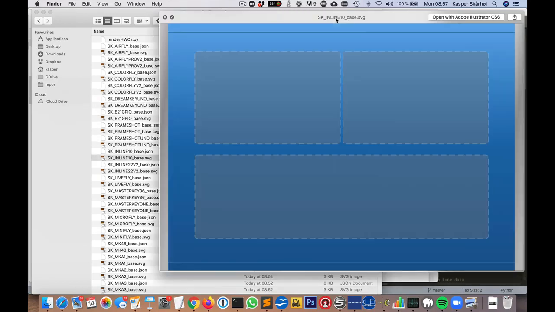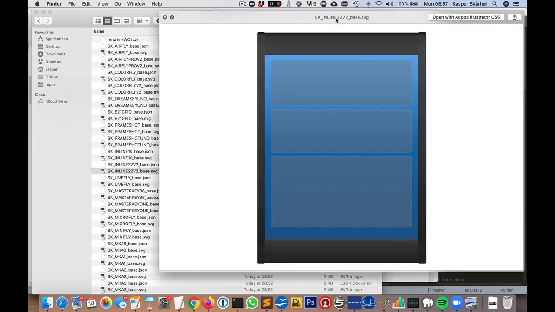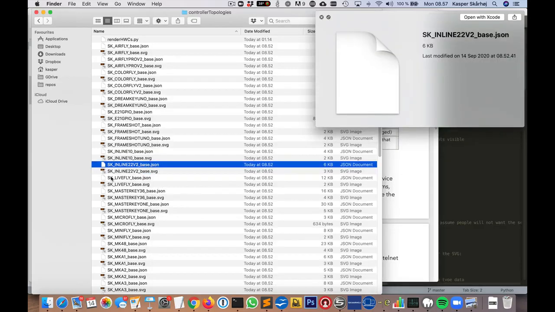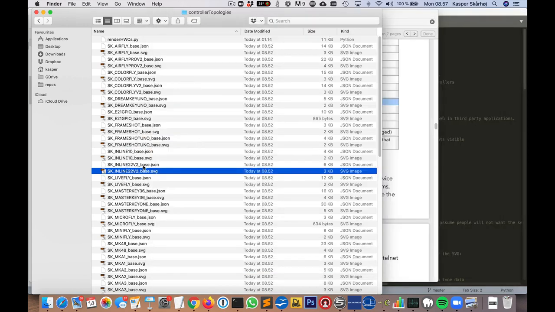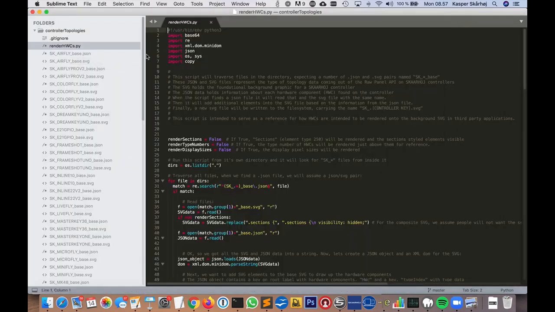And the idea is that this background can be brought into your application, whatever it is that you want to connect to a SKAARHOJ panel. You can use this graphic as a graphical representation of our controller, and then if you combine it with this stuff inside the JSON files, then you can render a full controller with this. So let's look at the JSON files, and for that I would like to use a text editor.